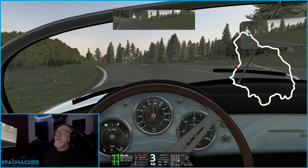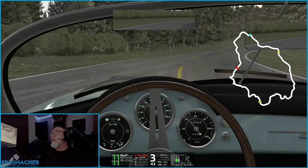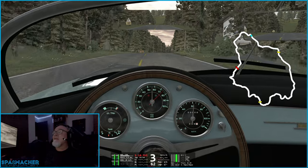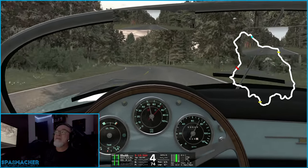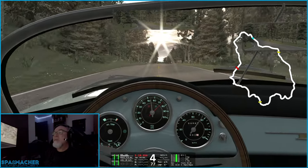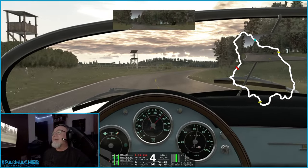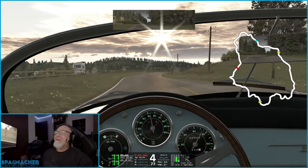And all I can tell you is that I cannot do this track justice. I'm not a good enough driver. This is an amazing track. I did a reconnaissance lap a little bit earlier, and oh my god, there are things that are definitely reminiscent of Nürburgring. You can definitely tell the influences there in terms of some of the track pieces, and that could be just the history of the roads. There's a drop in here that reminds me of the corkscrew at Laguna Seca that I'll call out when we get to it. It's quite a ways down the road.